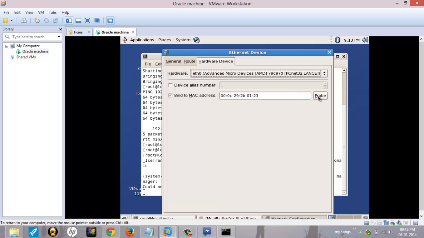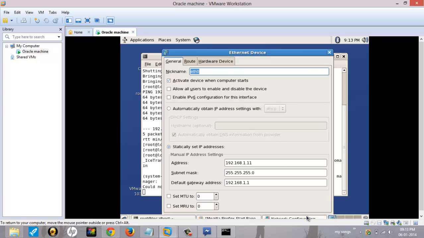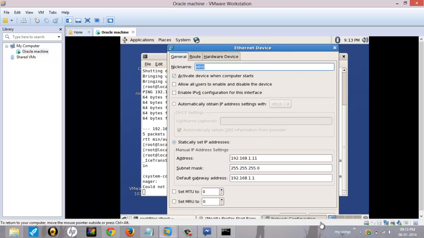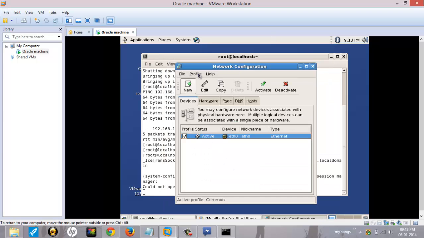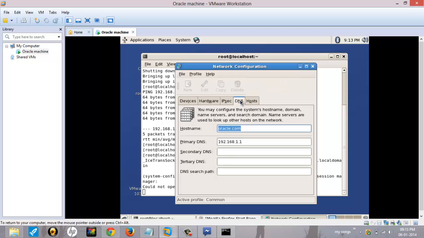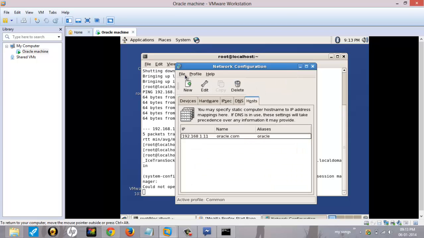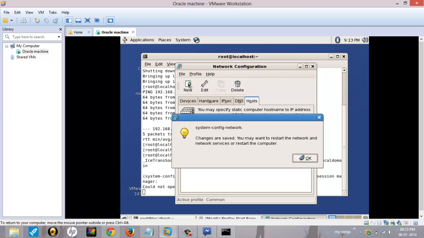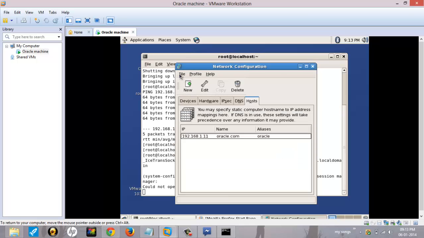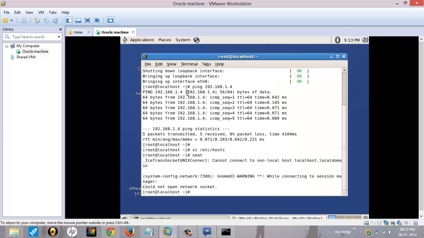Again, the same probe. I just need to click on probe once. Once it's done, I click OK, and then the rest of the things. So it's 1.1, and then I saved my settings, exited, then ran service network restart.